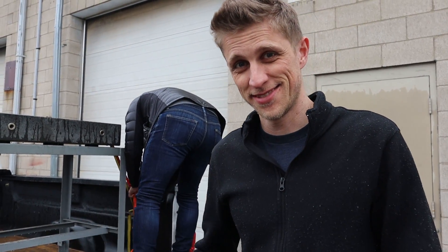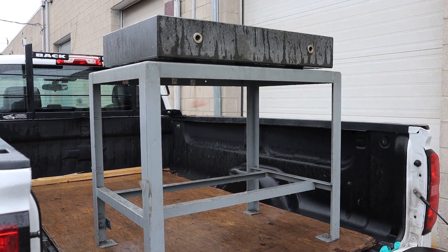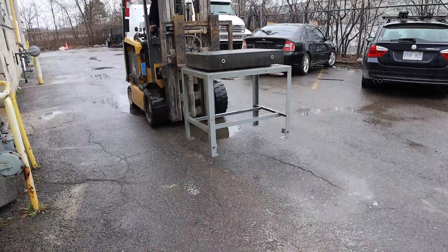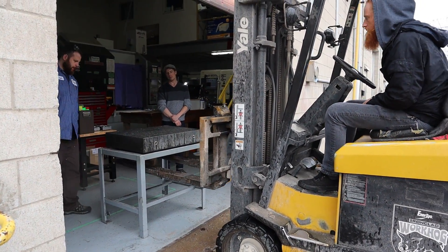There's a story to this granite surface plate, and I'll get to that in a minute. So we were at the Elliott Metrology open house just last week — they sell CMM machines — and I was talking with one of the guys and he said there's a granite table from a CMM machine just hiding in the back. So I started to track it down, and then I asked Ricardo, and then we asked somebody else, and we were running around the whole open house trying to find this thing.